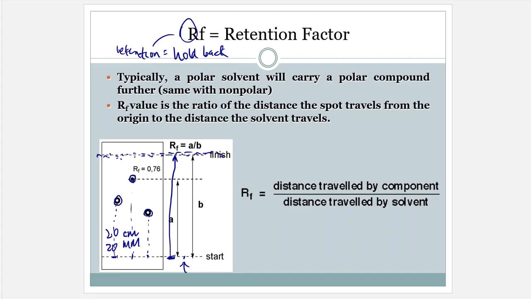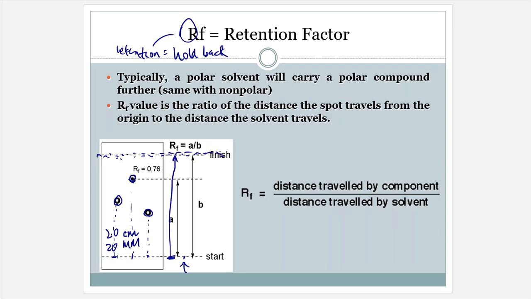When I go all the way across the plate, I'm making sure that I'm tracking and marking the appropriate level of mobile phase all the way across, because we've already discussed that that could be different. It might not be a straight line totally across. So I need that distance. I need how far that mobile phase reached up to the top of the plate. And again, is that going to be in centimeters or millimeters? That's up to you. You just need to make sure that the spot distance and the mobile phase distance are measured in the same unit.